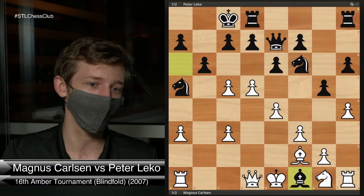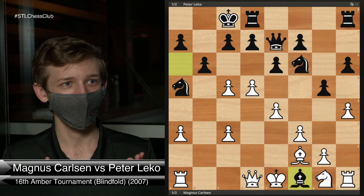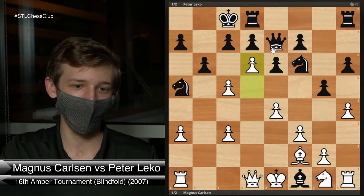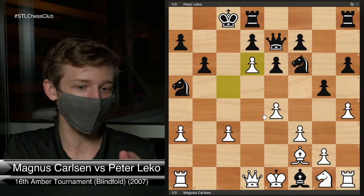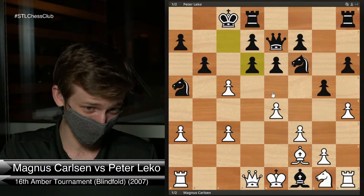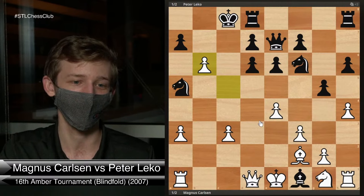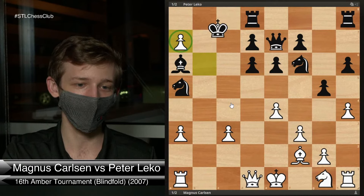And then Magnus's idea is revealed after Bishop takes f1. We have a really nasty move here for Black: d6, with tempo on the queen. Now we can try to move the queen away, but we're going to get captured on c7 with tempo. So takes, and this is where Magnus goes wrong in the game — he foolishly captures the pawn back, leaving himself with the pawn on d6. White is doing fine here. But it turns out the pawn sacrifice — pawn takes b6 — was actually just completely crushing in this game. You can bring the bishop back, I come here threatening the queen, try Queen a4, Rook b1, and all your pieces are in trouble, and the Black king has absolutely no shelter left.